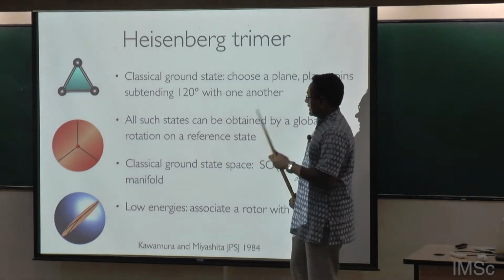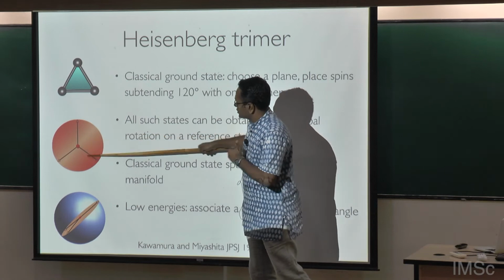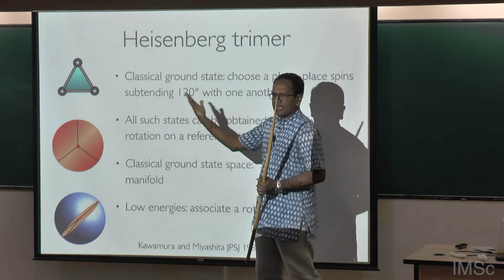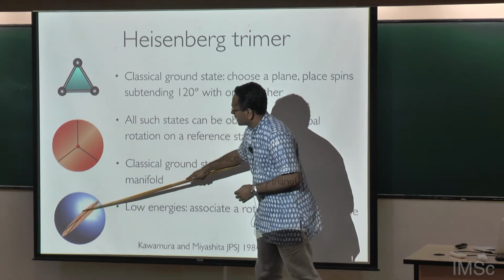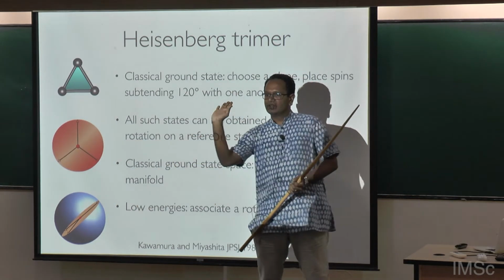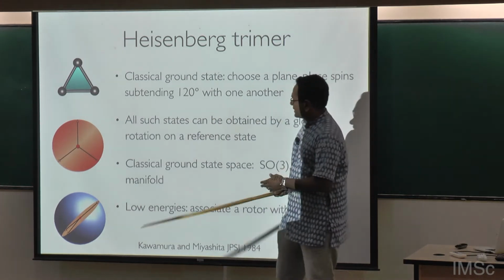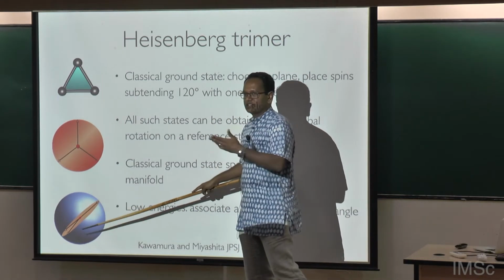So then the answer is again simple. So you take one such configuration and you rotate it in any possible way. So suppose you started out with this in this plane, then you rotate it, it might look like this. Okay. You turn the plane, make it look like this. Okay. And once again, you'll get another configuration in which the total spin is 0.